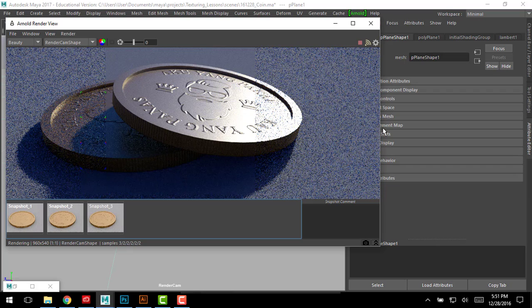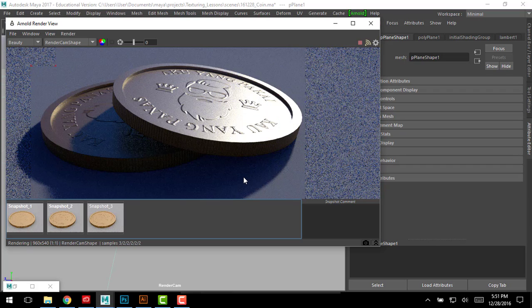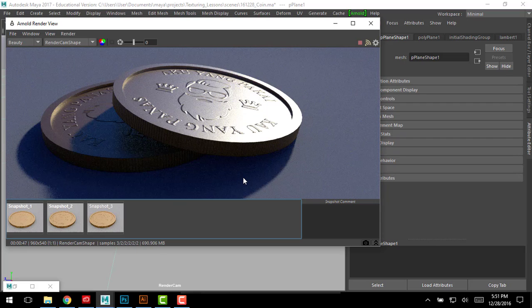Of course, there are some other things that I can tweak to eliminate things like the noise and have more samples for the shadows, but I'll just stop here and demo that in the lab later on when we see each other, and hope you can give this a try. So basically that's it for bump maps. Good luck. Thanks for watching.